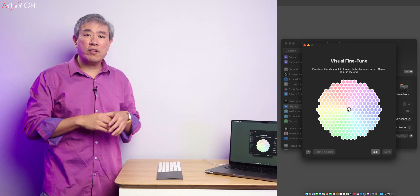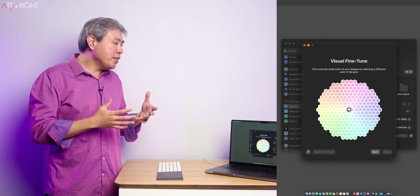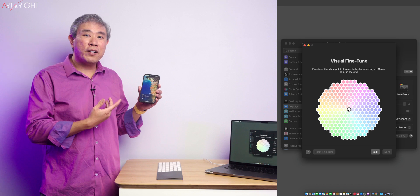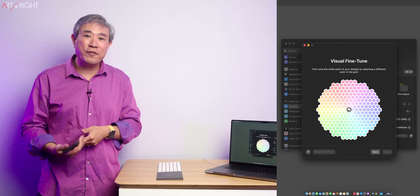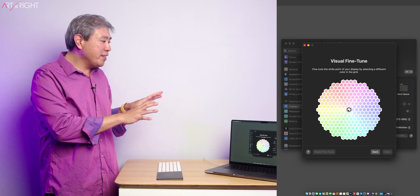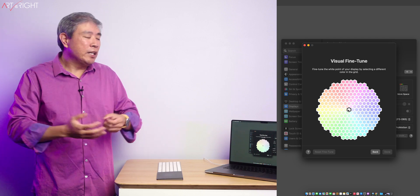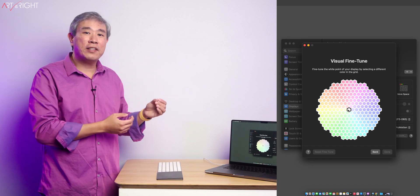If you're using an external display that is not of good quality or good color and you're really trying to match that, you're really downgrading your professional display quality down to that display. Essentially, when you use this feature to match displays, you're going by the lowest common denominator. You can also try to use this function to match your iPhone or iPad display; however, you're going to find out that you can only match one or the other because they're slightly different — the backlight technology is different, the LCD panel is different. My personal thought is I'd rather not use it. If that's your intention, go for it, but you're going to forget to change it back, and then everything you edit is going to be based on that bias.